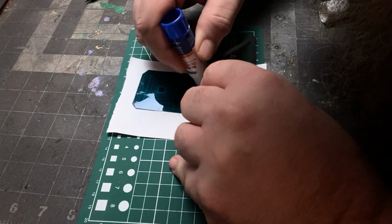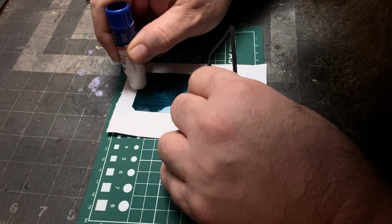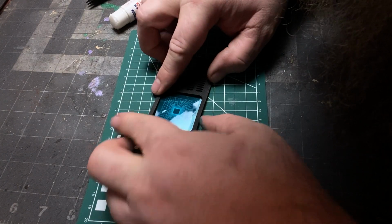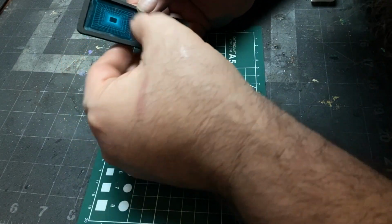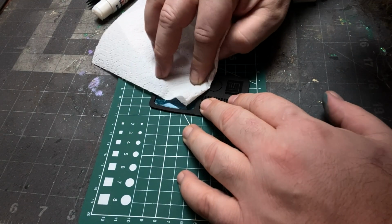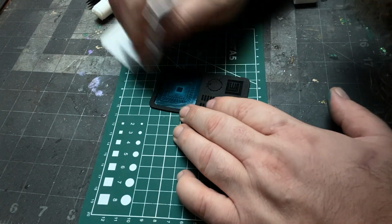And then now, the only thing that was a little touch and go with this is that frame on the sides and the top is a little thin, so I didn't want it to get all wobbly, and I didn't want to get glue everywhere. So I think that came together. Again, just cleaning it up with water, being careful.